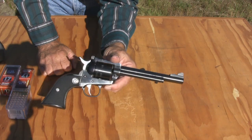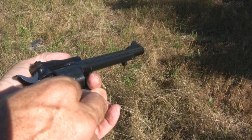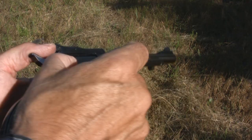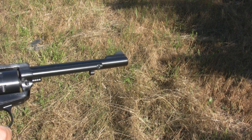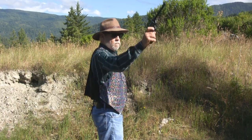There we have it — my brand new Ruger Single Six in .17 HMR. Let's go take a couple shots. Loading this thing: just open the loading gate, take your cartridges one by one. When you want to eject, the ejection rod just comes right on through there. Whoops, shorted myself one. Now she's ready to rock and roll — let's go fire this thing.